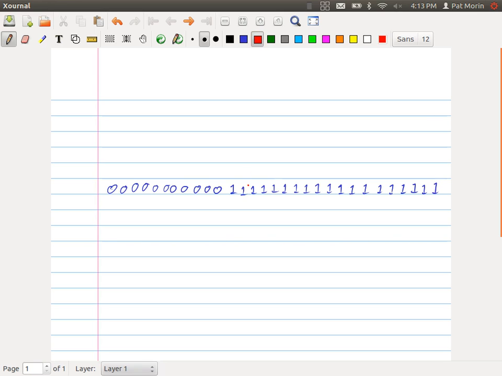So the thing that the problem is asking me to find is the location of this first one. So the standard binary search paradigm says what we should do is look at the middle and decide what we need to do based on what we see there.